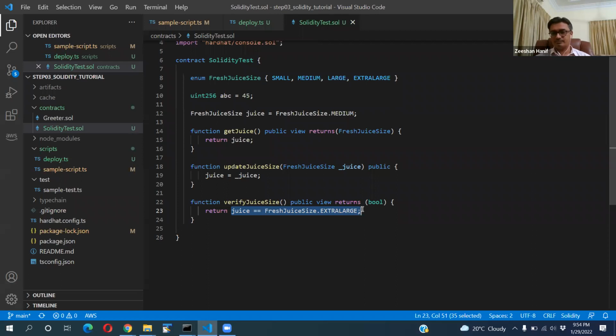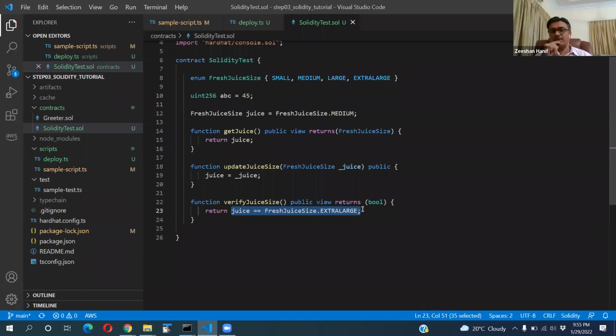Yes, Shayan. I also have a question. I know that it is difficult to do comparison in strings, but when we are comparing, it's a read function. So a read function doesn't cost gas. Does it cost gas if we do it with JavaScript?